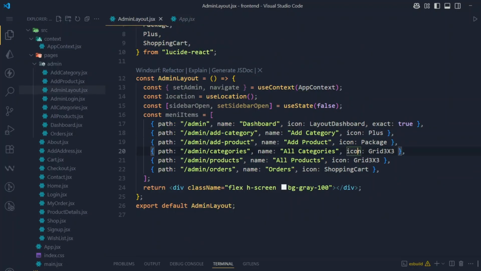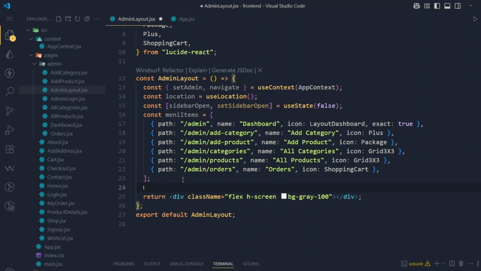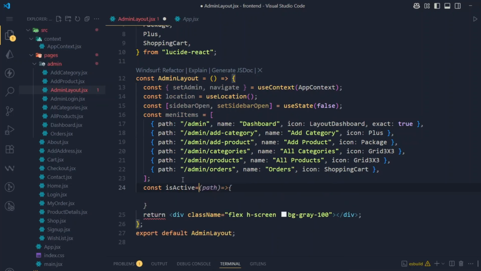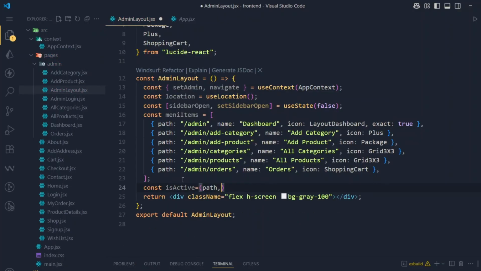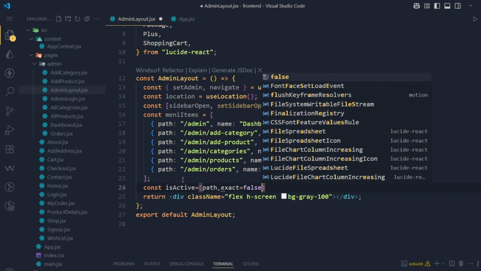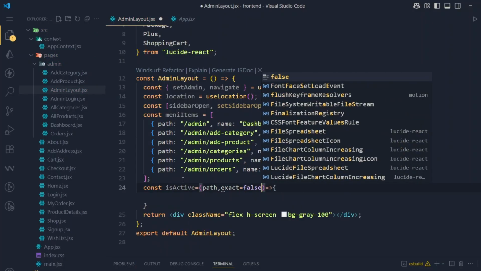Okay, this is done. Now we just need one more function, and it will check which menu is active currently. So I will use const isActive like this, and it will accept path parameter like path, and exact will be false like this. Okay, I hope you have got the point.